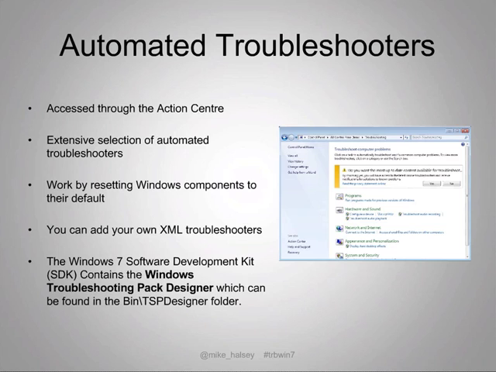particularly with bespoke software as well. I can see some people are asking about the arrow. If you're running Windows 7, it's down on the bottom right hand side of your taskbar where you've got your clock and your Action Center. Sorry, there's me saying it's the arrow. Click on the white flag, not the arrow, and you can access the automatic troubleshooters from there by clicking the white flag.